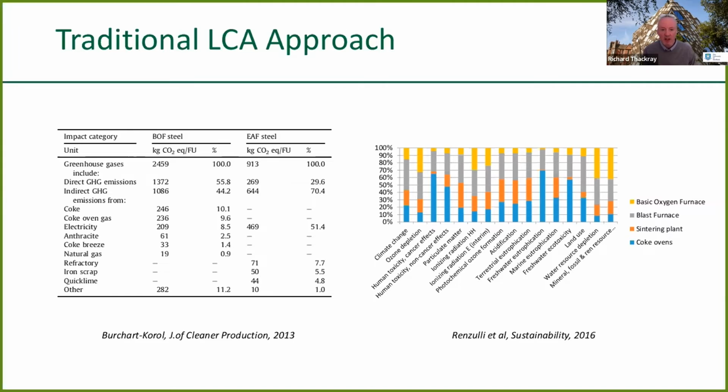And we can look at that in a different way on the right-hand side, where in this case we've got the contribution of the different steps in the steelmaking process to various environmental impact categories. So ranging from the left-hand side, climate change, and you can see the effect of the BOS process and the blast furnace and sintering and the coke ovens, as you'd expect, dominated by the iron making side of things, all the way through to the right-hand side, looking at water resource depletion. And how the different steps affect each of those impact categories slightly differently.